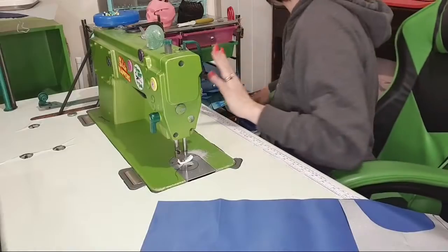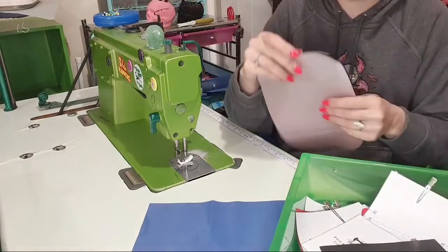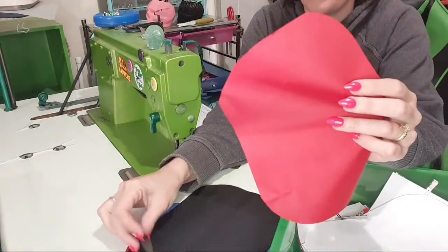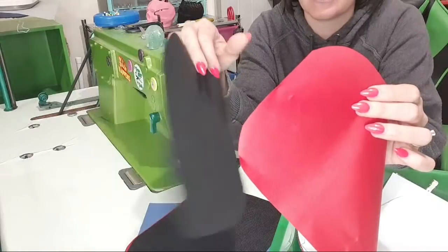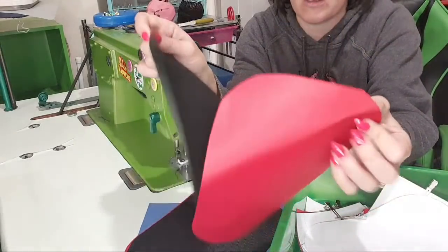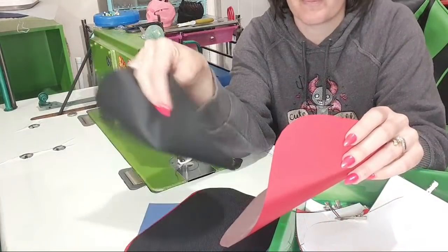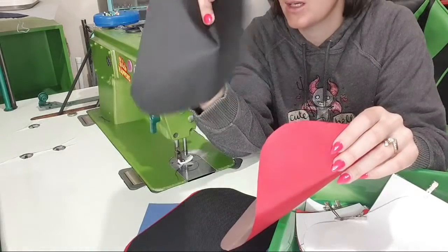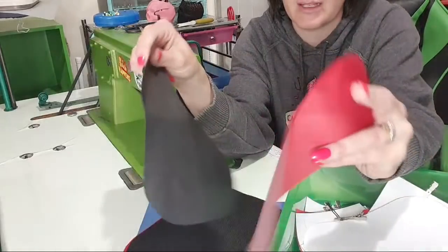Oh, also, just since we're on the topic of randomness, I want to show you guys the difference. I've cut it out for another video that I'll get to eventually. So this is my waterproof canvas that I stock, and this is the equivalent of Otitex or the 600 denier. So this is the thicker one that they get in the States. I don't know if you can tell, but it is way thicker. Like way thicker. I got some for a custom project for somebody, which was expensive. So I can get this in stock if you in Australia want it. However, it is pricey. Like, very pricey. But anyway, that's the difference.